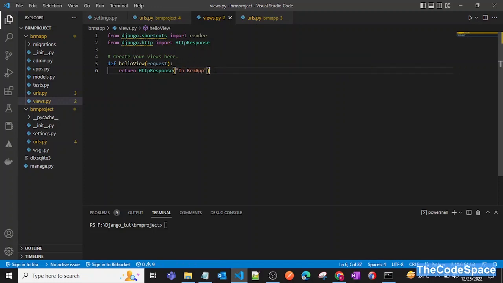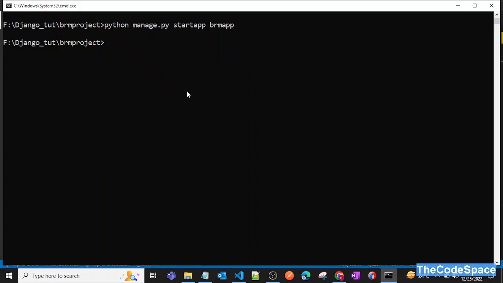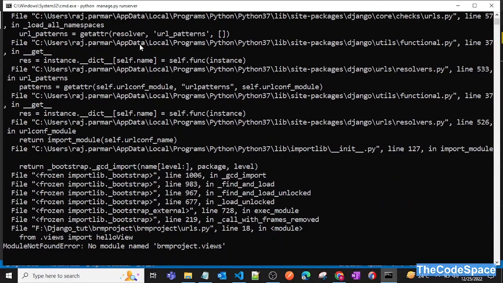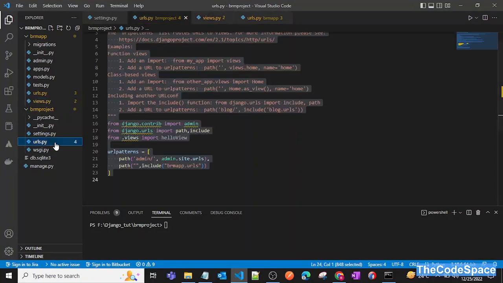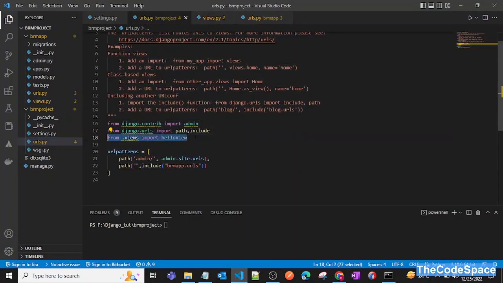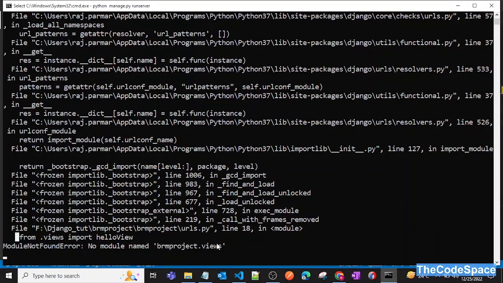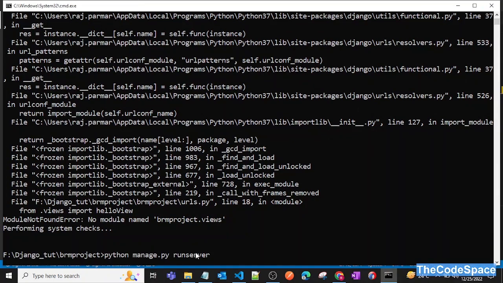Now we'll return HttpResponse and say "in BRM app". Let's run our server and check if we get any error. We'll say python manage.py runserver. As you can see, in the BRM project's urls.py file, it is not finding this view. Since we have deleted our view from the project folder, let's remove this and reload our server.